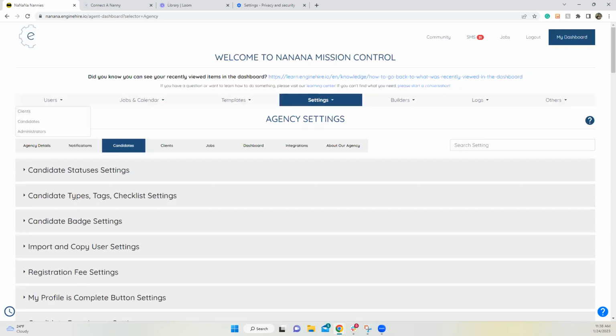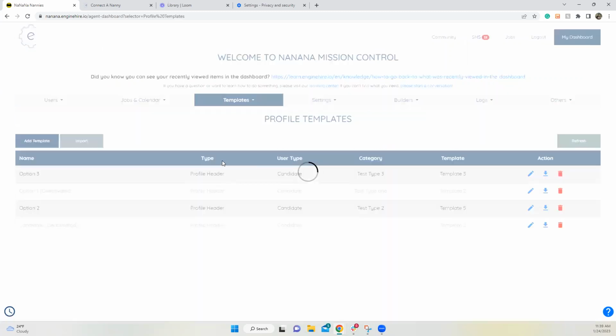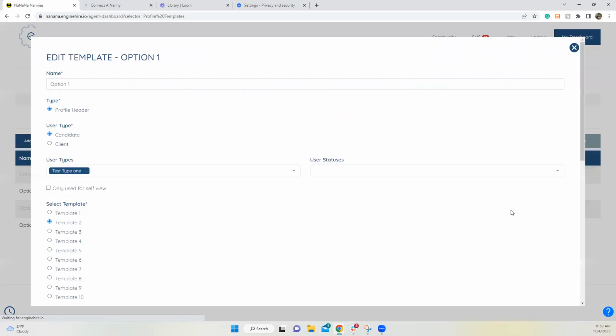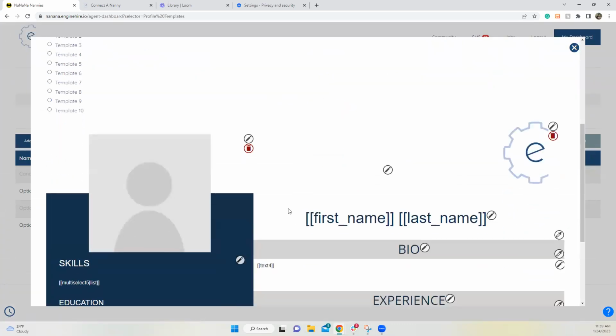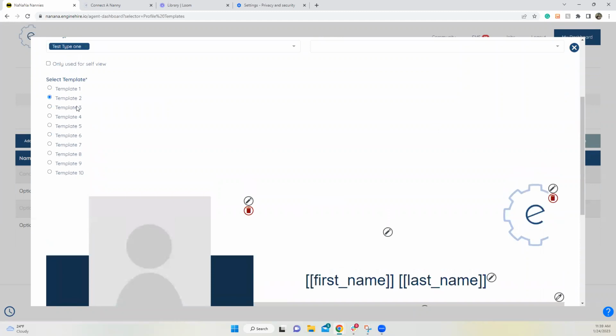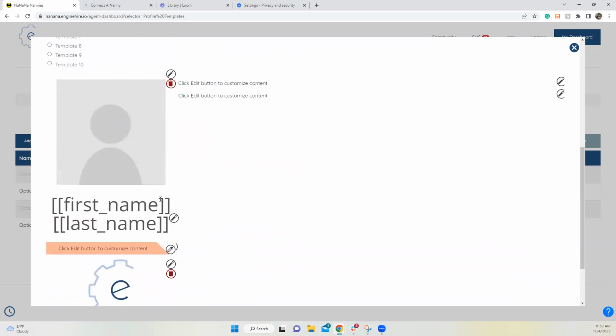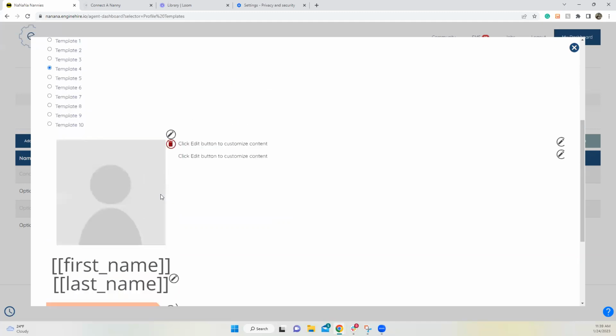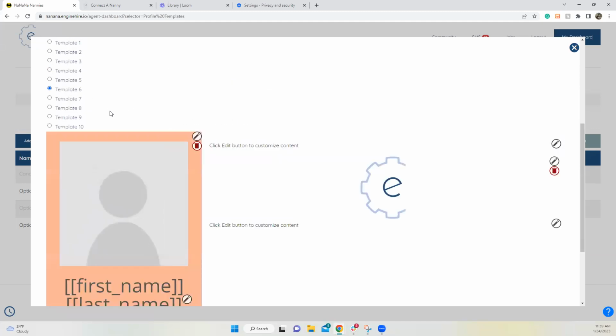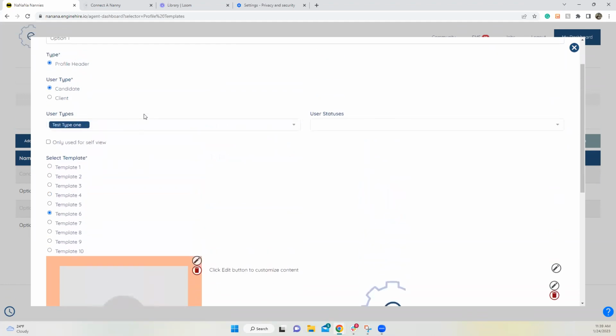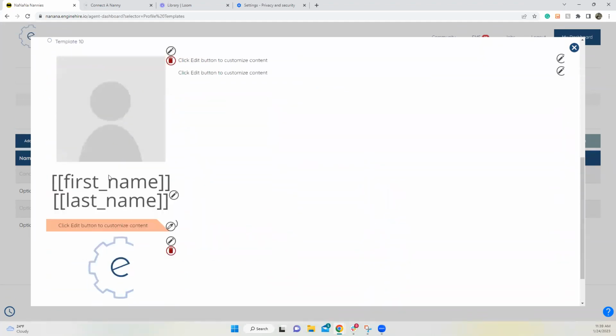Hopefully that helps. Is there any more questions anyone has or something they want to see on profile templates? Like I said, if you have a different layout that you just really love, it's not something we have, or you come across one and you just want to delete the entire line or change it, just let me know. We can always add on to these. We want to give you some customization within your platform to really enhance how you present your candidates. It can really change your platform.